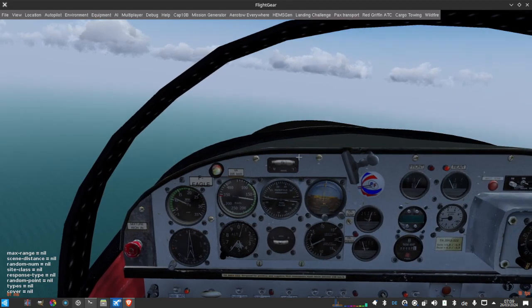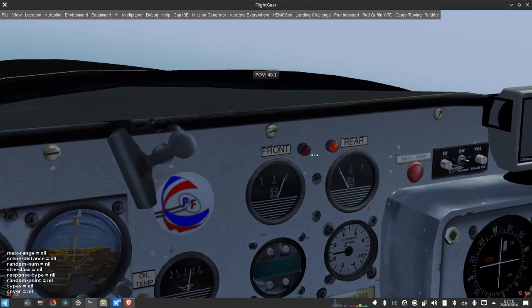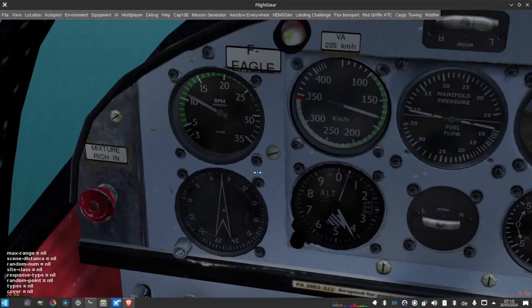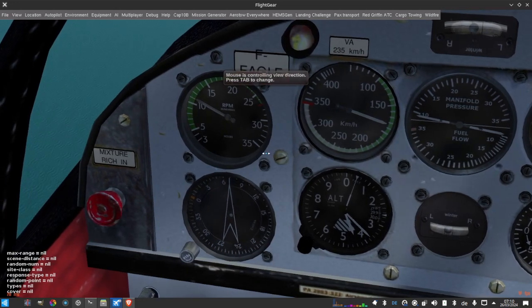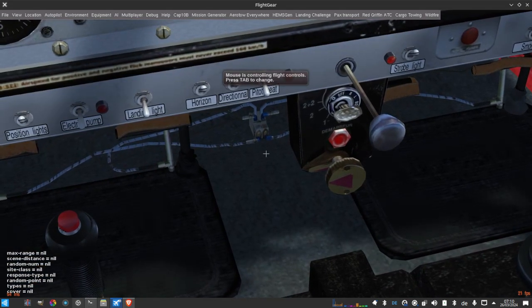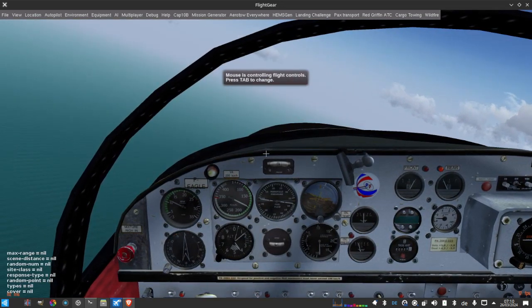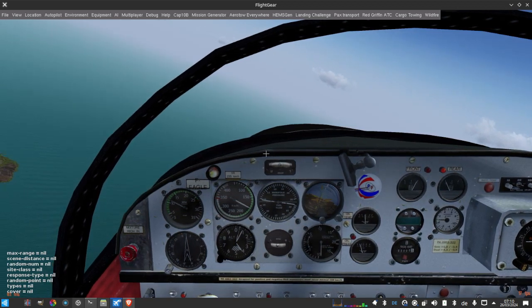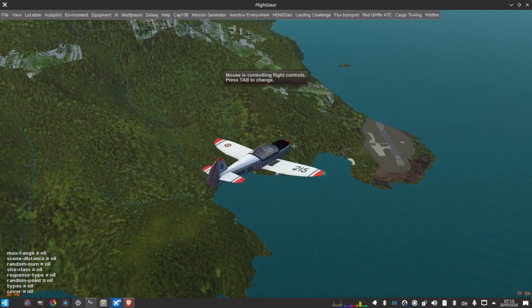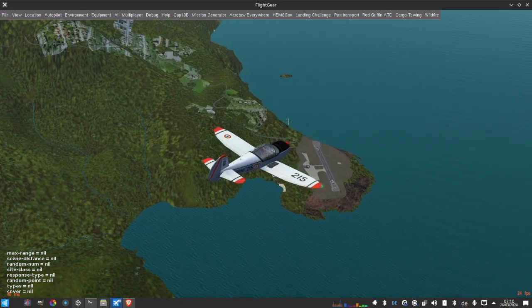What's wrong with the engine? What? Wait. I have enough fuel. The engine is down to 10 RPM. I don't know what's wrong. No idea. Maybe it's just got an engine failure right here. I mean, it's a problem. We're so high. Anyways, so let's just get down there. Let's just dive.